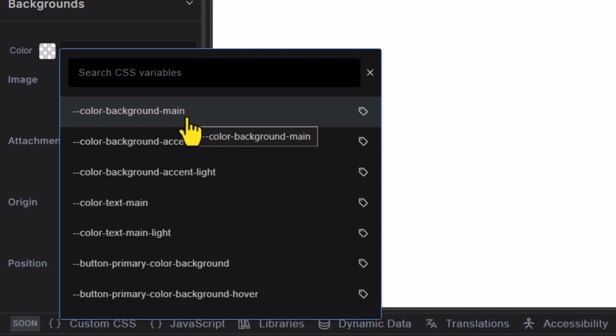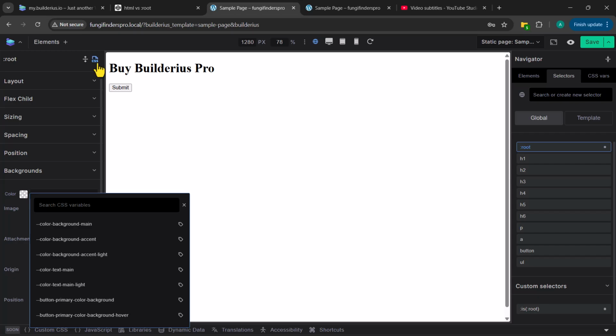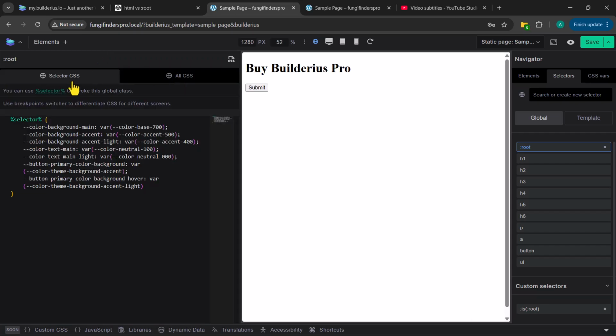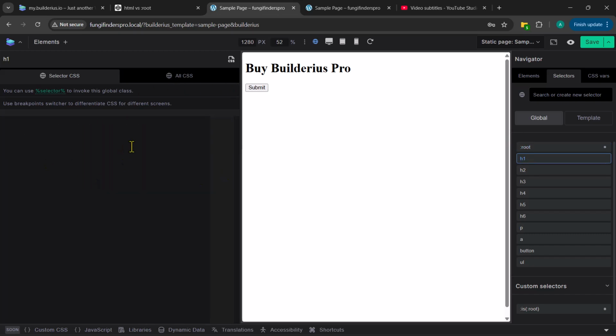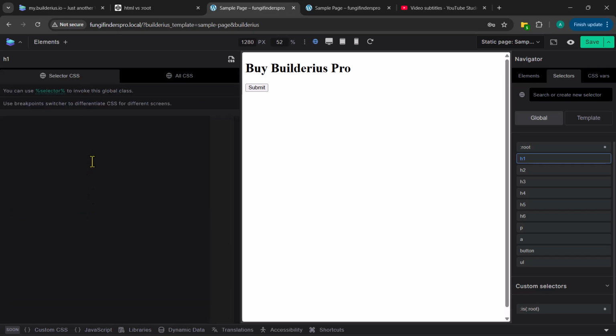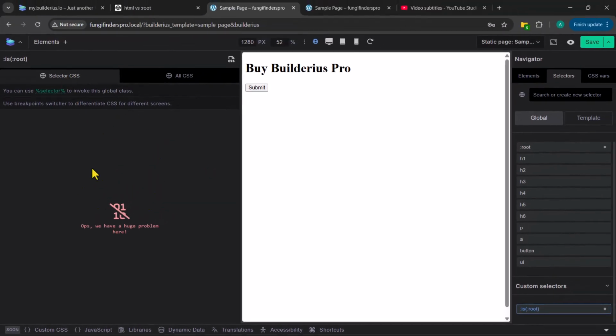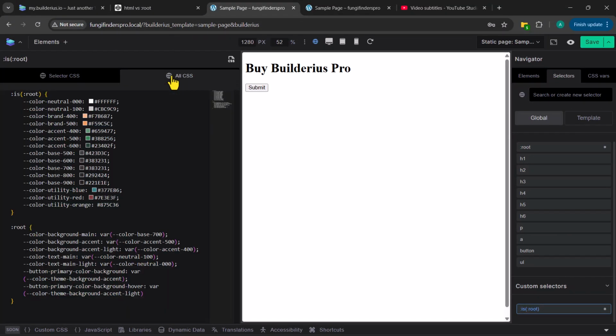Now there's one issue I found that people using free are not going to experience. So if I was to come here, right, CSS selector here, as you can see, I can see the selector for roots here. If I was to go to H1, it's blank. I don't have anything here. This shows us all our isRoot and root. This shows us for the main selector itself. So if I was to come to isRoot, see, we have a huge problem. So I think this is a bug. You can't see the selector for isRoot here, but you can see it here.